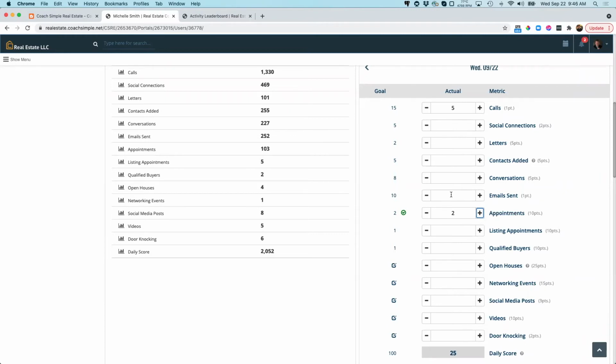They've also earned 20 points for the appointments plus 5 points for the calls. So as they're working through their day, if they make 25 calls and they did 10 social activities and they sent out a couple letters, they're getting points for all these. You set the point system up and you set the total that you want your agents to get to for the day. And then they probably sent 25 emails. So they hit 100 points, so they accomplished the activities they needed for that day.